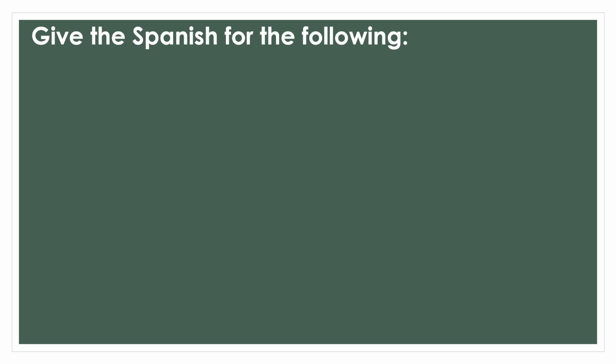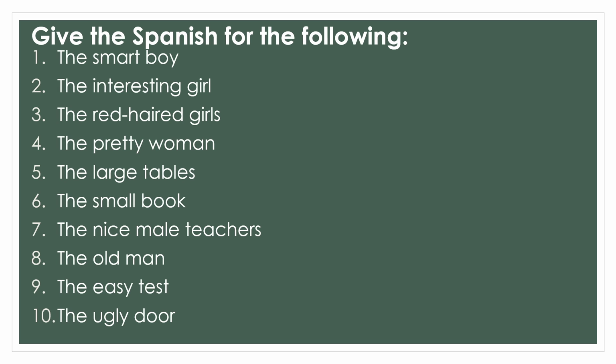All right, now we're going to practice. Practice these on your own. Notice there's no verb in the middle, so you're dealing with correct placement as well as adjective agreement. You can pause this now to fill it in, or you can do it later, but I'm about to go over it. So the smart boy. There's no verb in the middle, so I'm going to switch it around literally to say the boy smart. That should be el niño inteligente. If you use chico, instead of niño, that's perfectly fine.